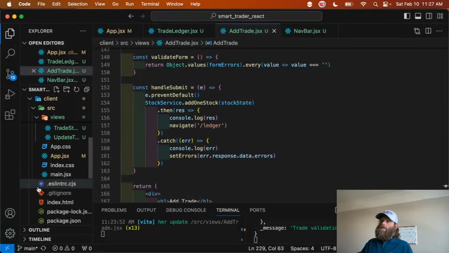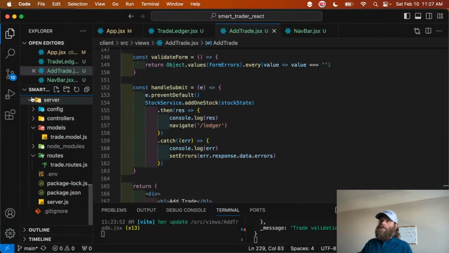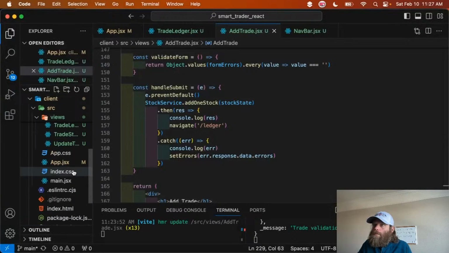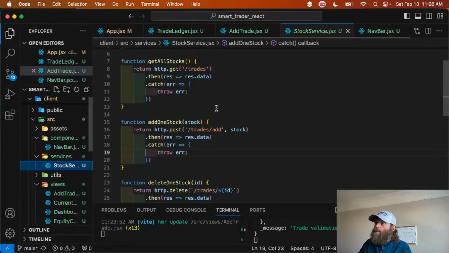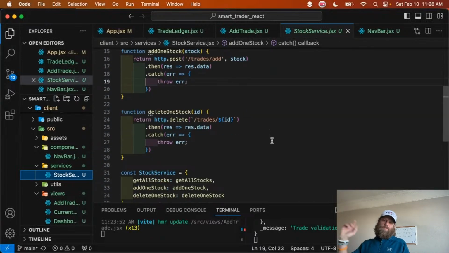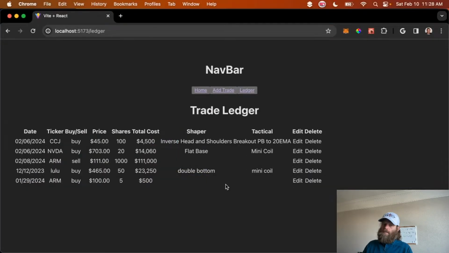And then we will need to do, let me close, got so many things open. We will need to do on this service thing, because we didn't make all of them. We've got the delete one stock, but we'll have to add the update one and grab one by ID so we can preload that form. So that's all pretty quick. It's basically recreating these. And then I do really want to make this look decent next week. And then hopefully part 3. So let's do CSS, and then trade stats logic. And then we'll do the trading statistics logic.